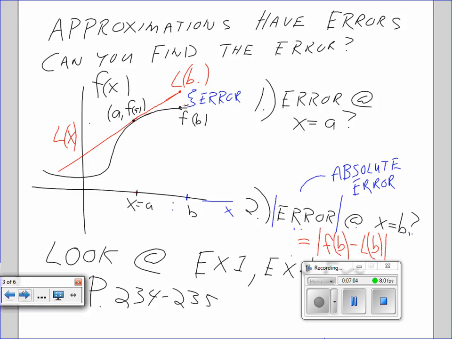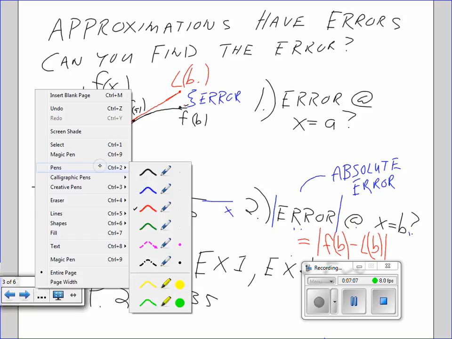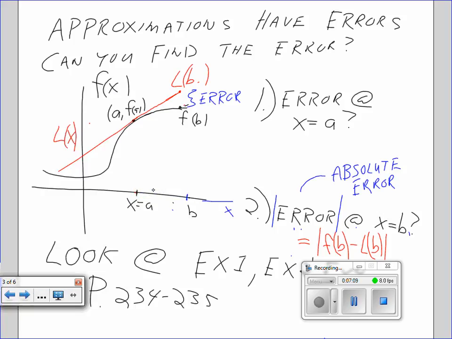Okay? Now, approximations have errors, okay? Good approximations. I mean, approximations are not boring things. I mean, approximations are why all of a sudden big ideas become cost-effective enough for them to change the world. So you want an approximation that's good, that doesn't cost much, but that maintains the quality of the original function. But approximations have errors. Can you find the error? Okay, so we need to work a problem.